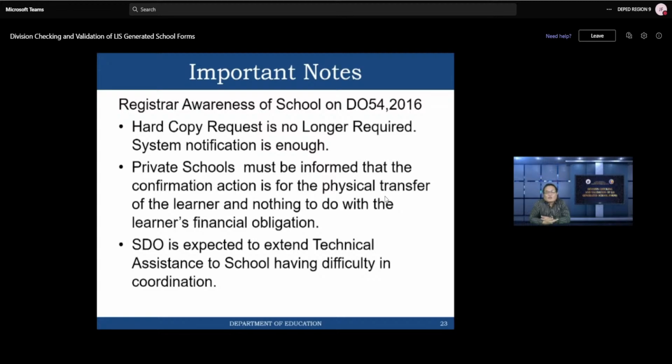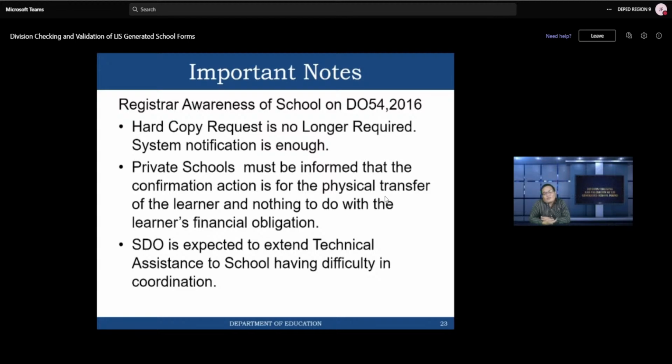It is school to school using the system. It is a system that automatically notifies the school where the child came from. Private schools must be informed that the confirmation action is for the physical transfer of the learner and has nothing to do with the learner's financial obligations.